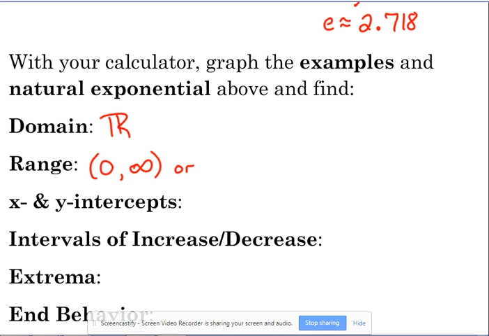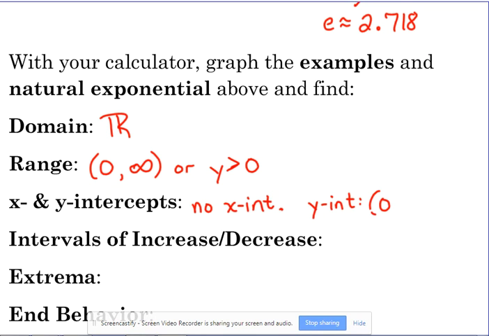So you can write it this way, or you can just write y is greater than 0, not equal to. You cannot raise 10 to a power and get 0. You can't do it. You can't raise 1/2 to a power and get 0. It's not going to happen. But these are always positive. They do go to positive. Okay, so if it never equals 0, then we don't have any x-intercepts. No x-intercepts. What were the y-intercepts?